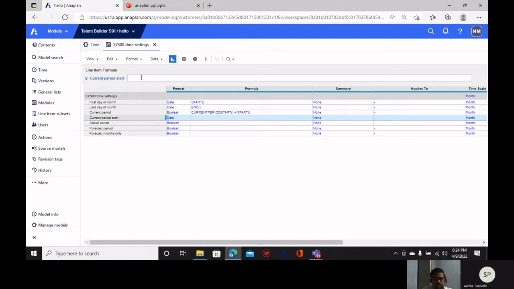Let me see this in a grid view after creating these formulas. Now we just enter the formulas.